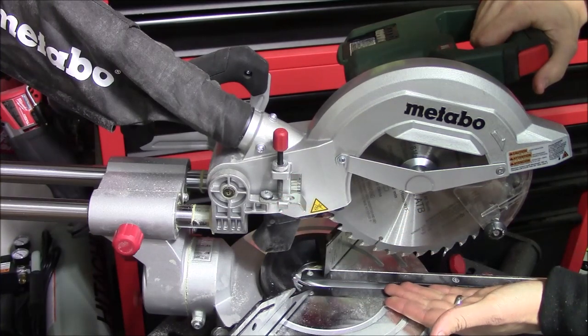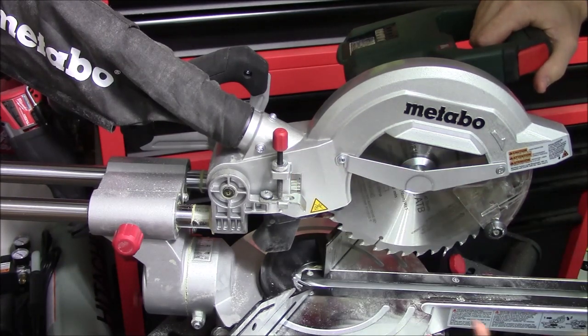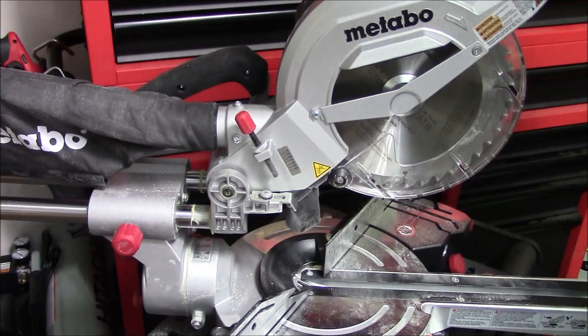So it's not going to go all the way down making a plunge cut, and you can make repetitive cuts at the same depth by using this. To easily reset that back to a full plunge cut, all you'd have to do is take your depth stop, push it backwards. And now the saw is going to go all the way down.